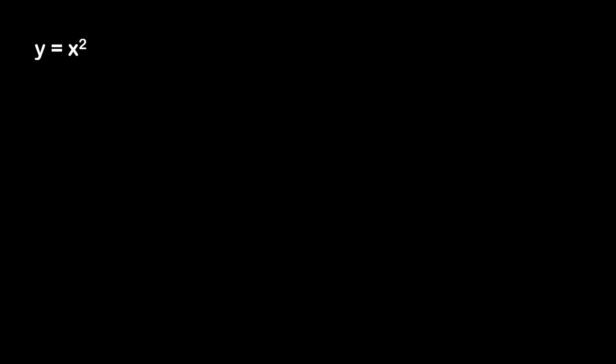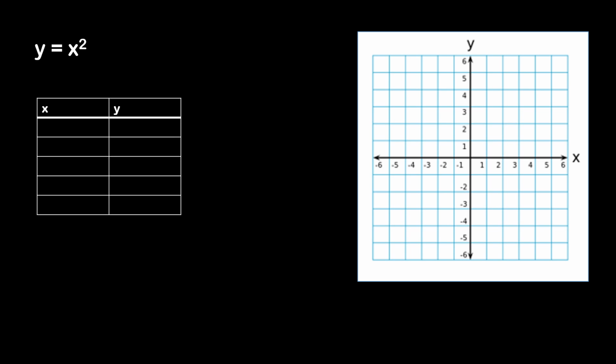So I'll bring up a graph and a table. And we're just going to go about this the way we would normally go about graphing a function that we haven't seen before. Okay, so we're going to use a table of values, and we're going to start off with x is equal to 0. So if we plug x is equal to 0 into the equation, we'll have y is equal to 0 squared, which is 0 times 0, or 0. So we have that for x is equal to 0, y is equal to 0. And that is our first point on the parabola.